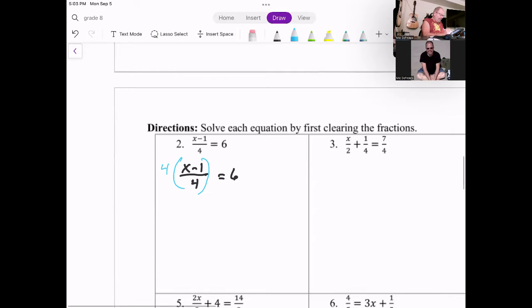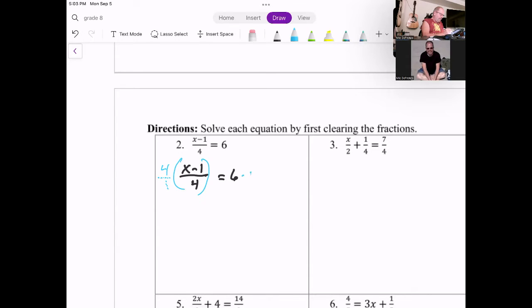This 4 up here is not in the denominator where that one is. Imagine if it was 4 over 1. Okay? And then I have to times by 4 on the other side of the equal sign as well. When I do that, this 4 being in the denominator and this 4 being in the numerator cancel each other out. 4 over 4.